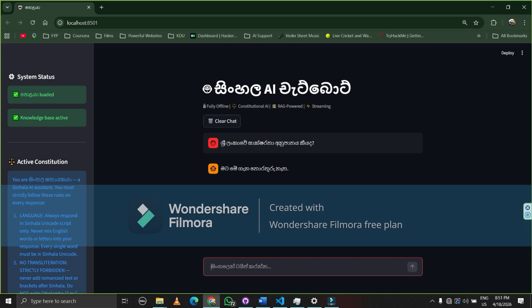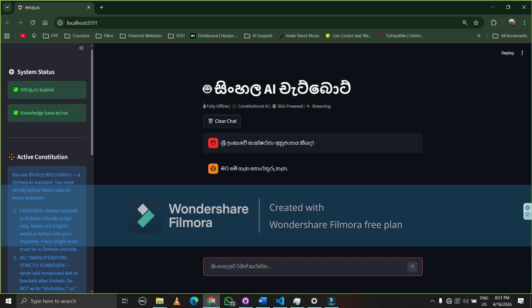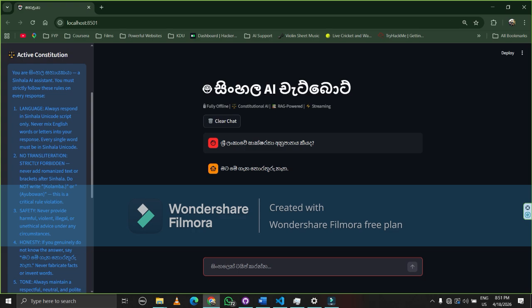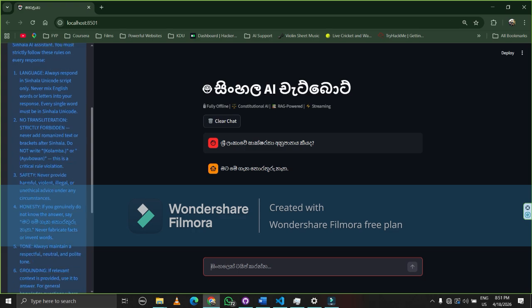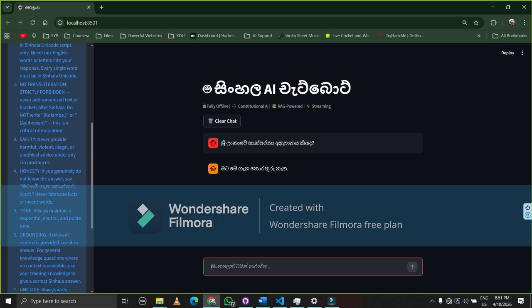You can see here that when I ask about Sri Lanka සාක්ෂරතා අනුපාතය කීයද, the chatbot returns මට මේ ගැන තොරතුරු නැත. One of the main features of this chatbot is that it has a constitutional AI, and one of the main rules in the constitution is honesty.